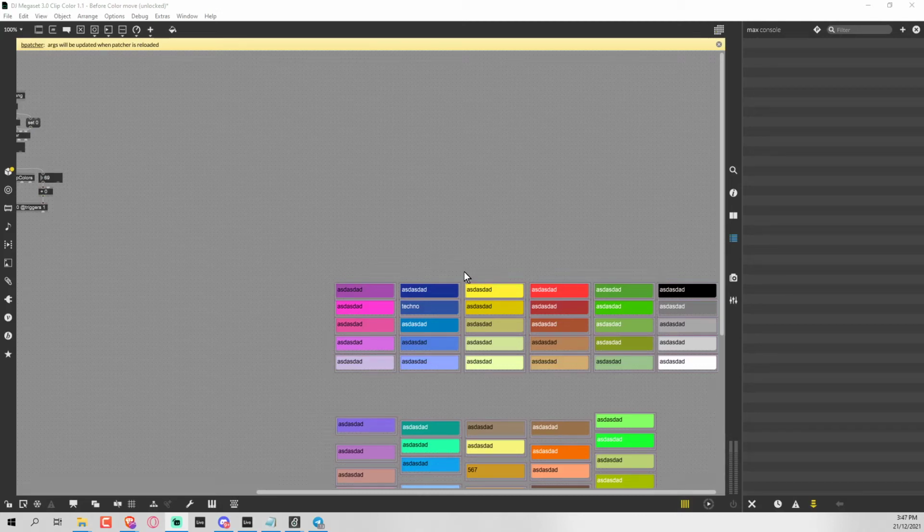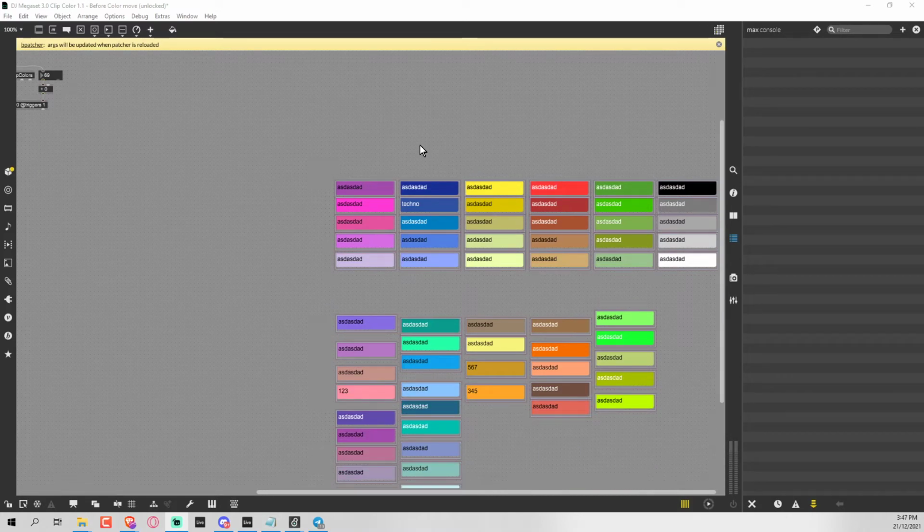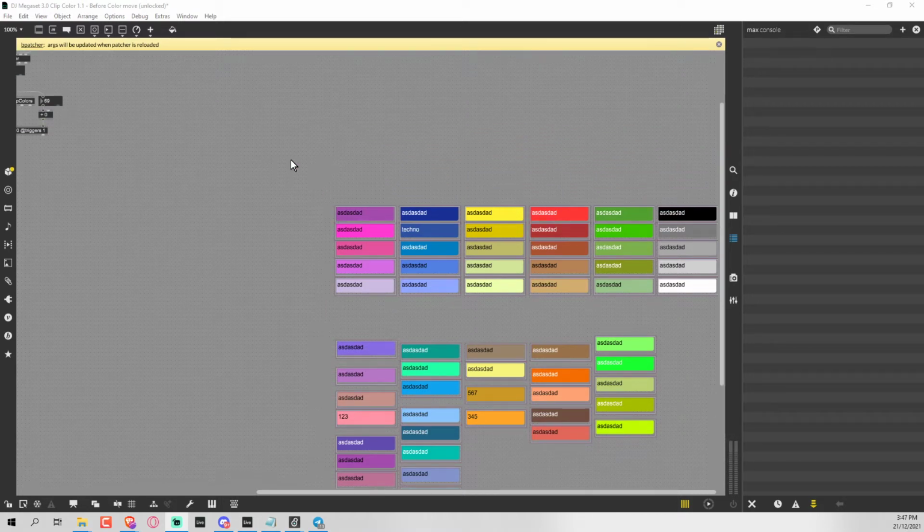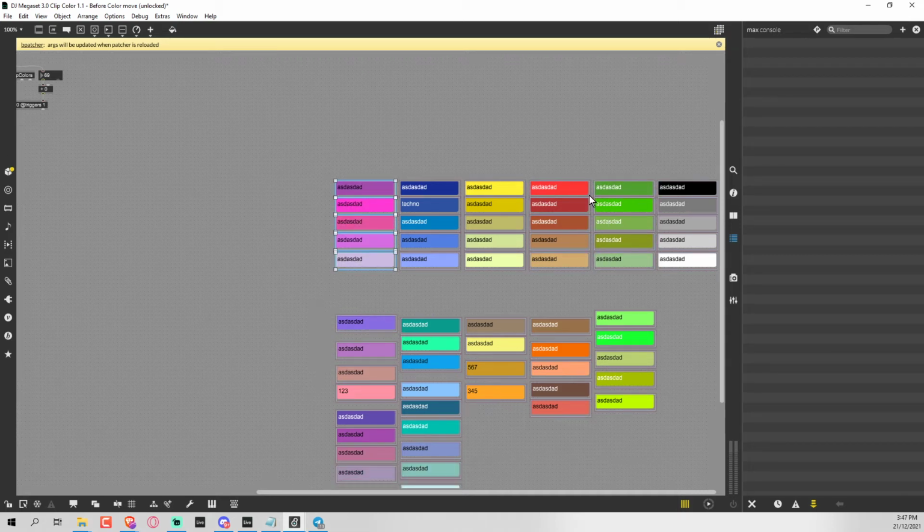Welcome back. We're building a device that allows us to change the clip color and name with things like BPM, genre, etc. I spent a lot of time getting the colors of the clips organized into these categories. I kind of like, again, the idea of these 5 main categories having 5 colors for each subcategory. I suggest watching the previous videos to catch up, because I'm going to jump right into it.